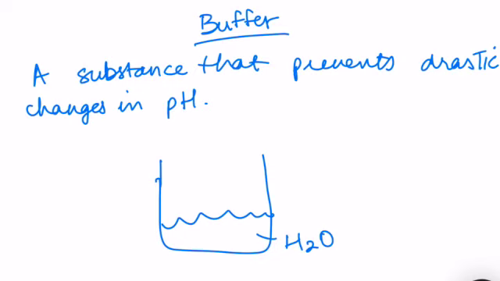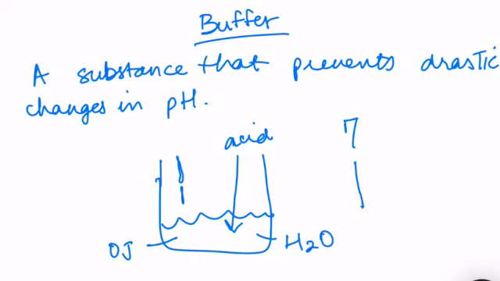It just so happens that orange juice is a very good buffer. So we add in a little bit of orange juice in here. I'm gonna say OJ. Now, if we put any acid into our water, the pH was originally 7, right? Water is 7. When we add acid, we expect that it will drop way down, right? However, if you have this orange juice buffer present, it may not fall down as drastically.